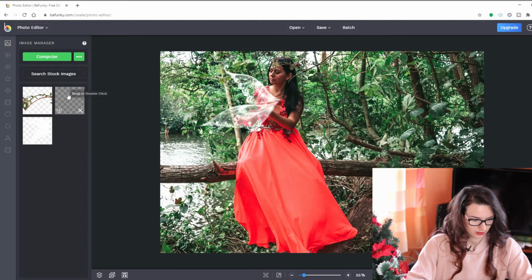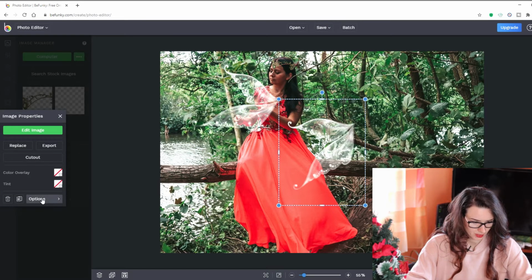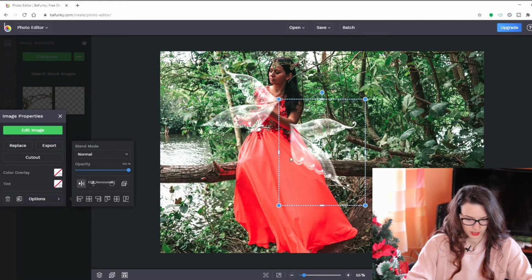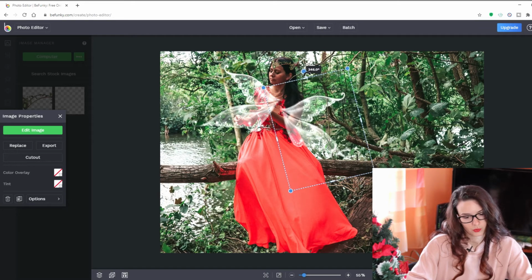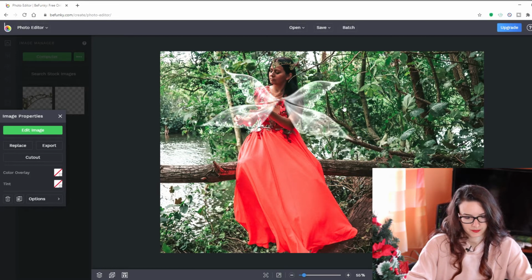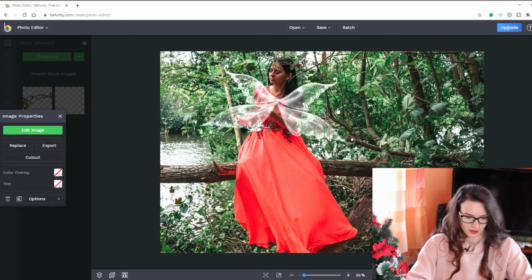I will add one more and I will flip it so I can have it on this side as well. We'll rotate it a bit. There. Okay, like that.